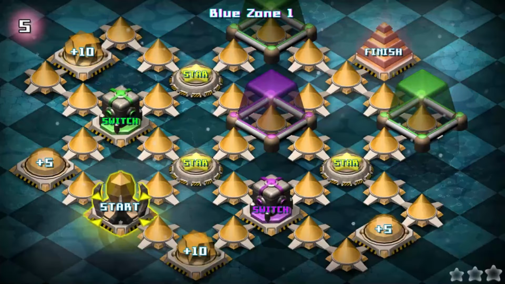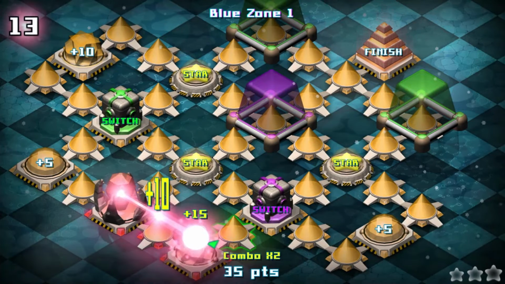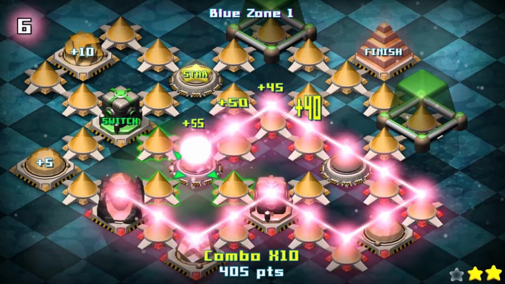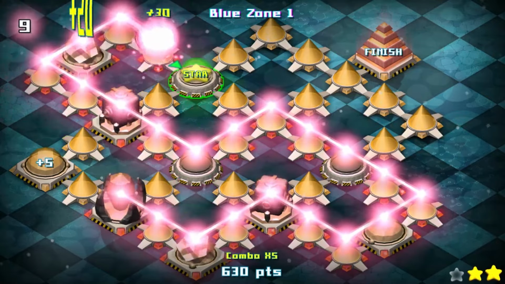We are now at our final stage. We're going to go over to the blue zone marked with the number 1. Now, the blue zone is pretty much a mishmash of everything that we've learned so far. We've got teleporters, we've got switches, we've got everything that we've had so far. So follow along what I'm doing on screen and we can blast straight on through them.